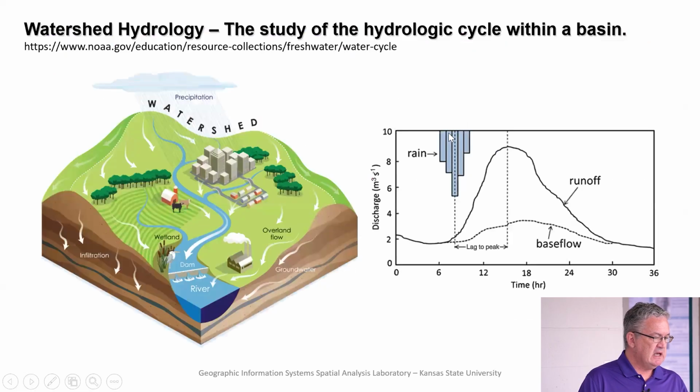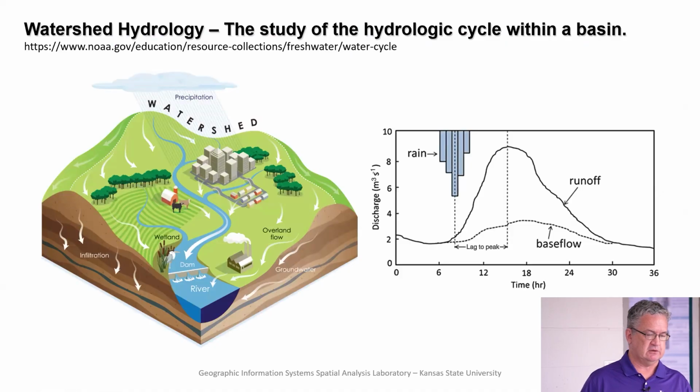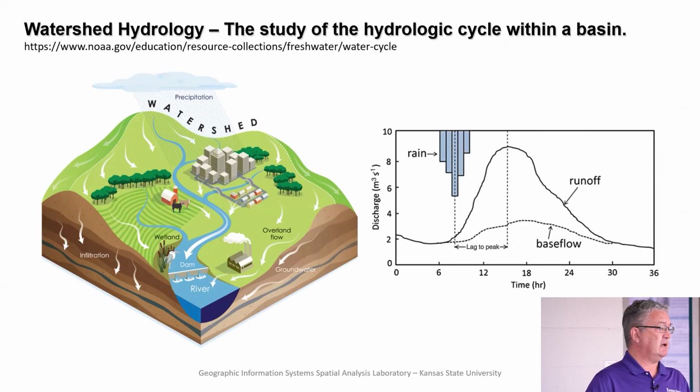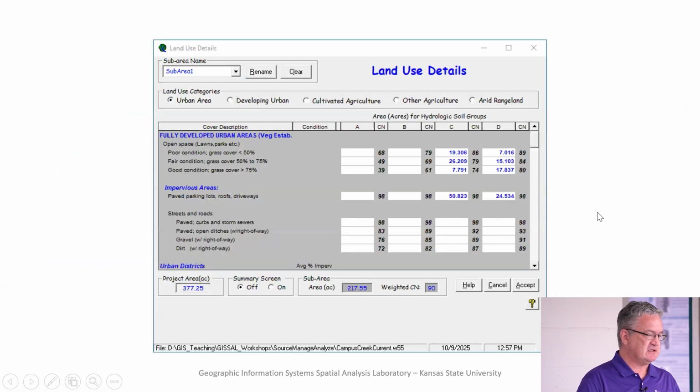surface hydrology. And really what we're attempting to do, what TR55 is going to allow us to do, is recreate this graph on the right, a stream hydrograph. In response to a certain rainfall event, how is that rainfall event going to impact stream flow in Wildcat Creek? Not only in terms of discharge, but when that peak discharge will take place. Okay. And to create that graph, we'll use TR55, which looks like this.